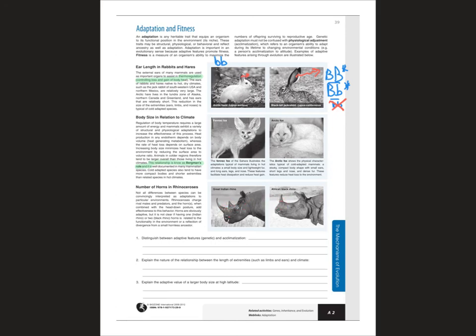The environment doesn't seem to have a direct impact. We can see clearly the environment defined these characteristics that we discussed up here. But how many horns you have is not directly related to how warm it is or how much water there is or just about any of these things that we've been talking about.